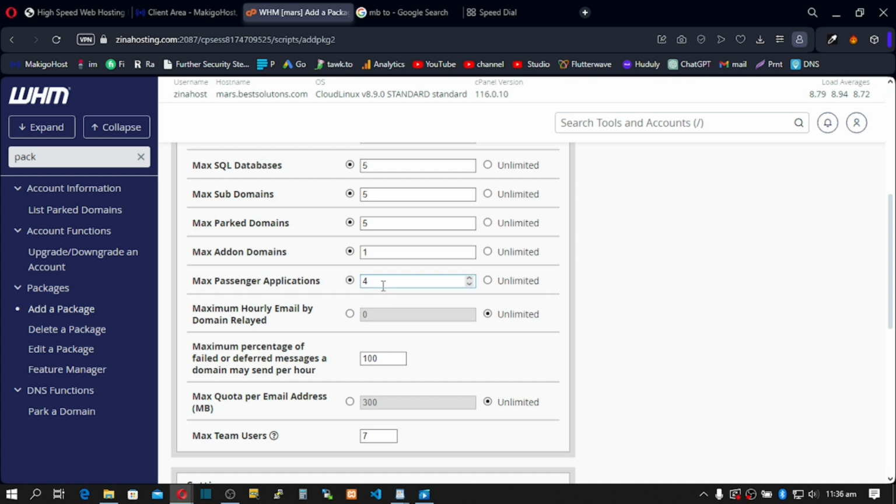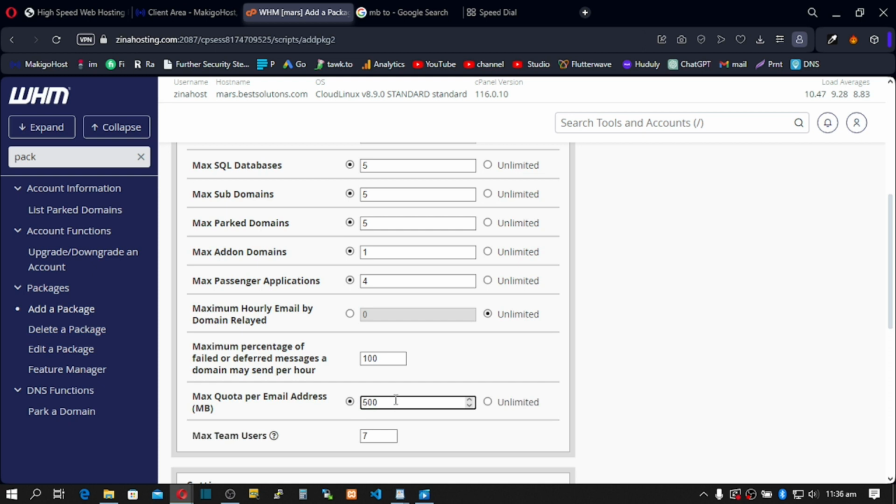Please leave everything here as default, but your max quota per email, please, let's not give them unlimited. Let's give them something like 500. As they continue receiving emails, their inbox will get full with emails and it's going to eat a lot of space.